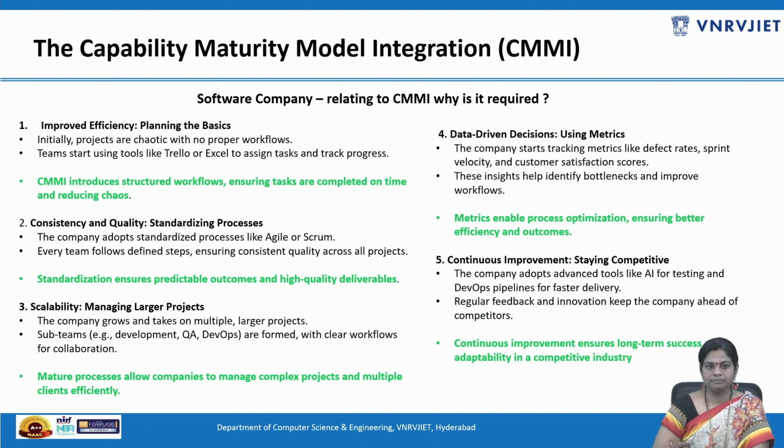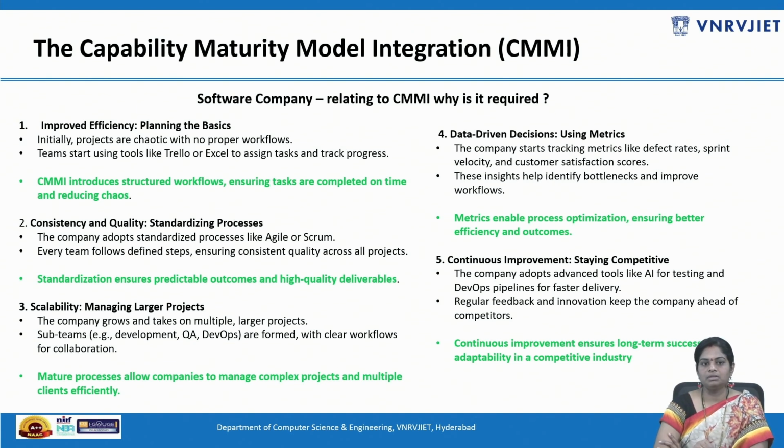Let us move to another slide, where we are going to understand why this model is required. First is improved efficiency, like planning the basics. Initially, projects are chaotic. Generally, they don't have any proper workflows, so they use basic tools like Trello or Excel to assign tasks and track progress. But CMMI introduces a structured workflow, ensuring tasks are completed on time, and in a way, the chaos will be reduced here.